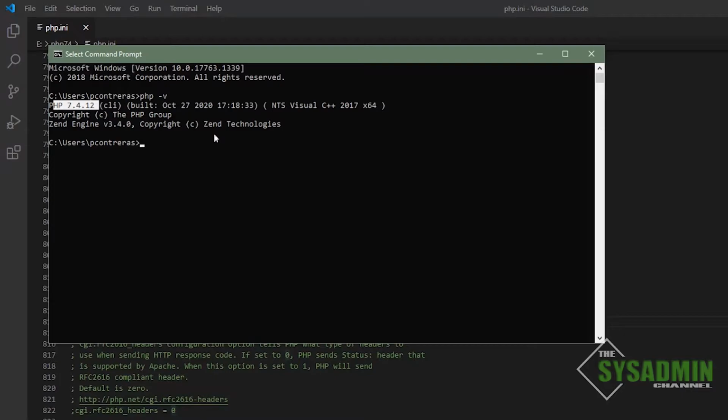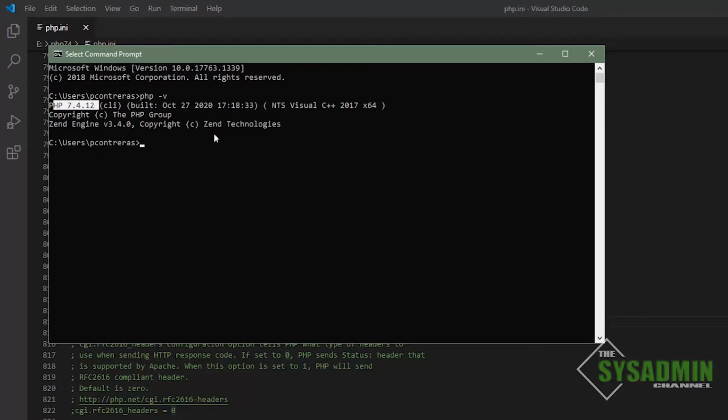And just a quick side note, if you run that command and you don't see anything, it might be because you downloaded the wrong version of Visual Studio Redistributable. So a good way to check on that is to click on the actual php.exe file within the directory, and then it should display an error.